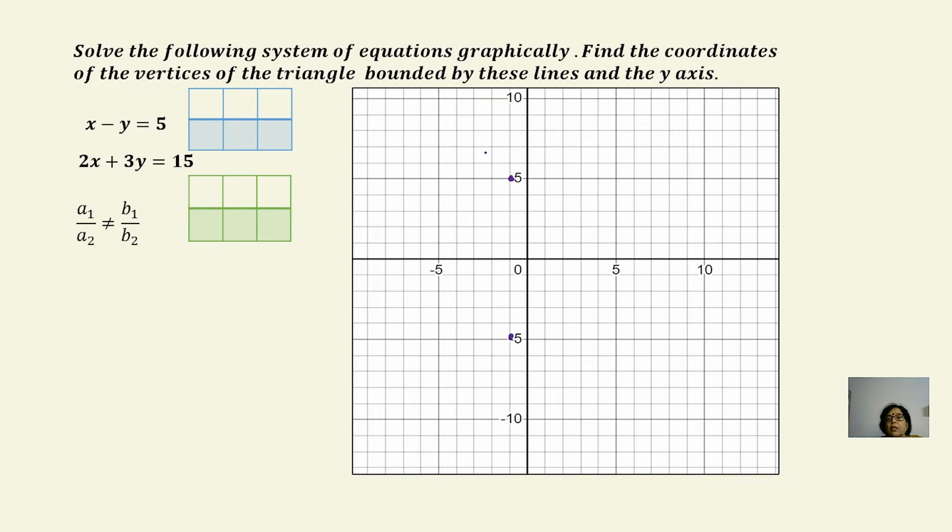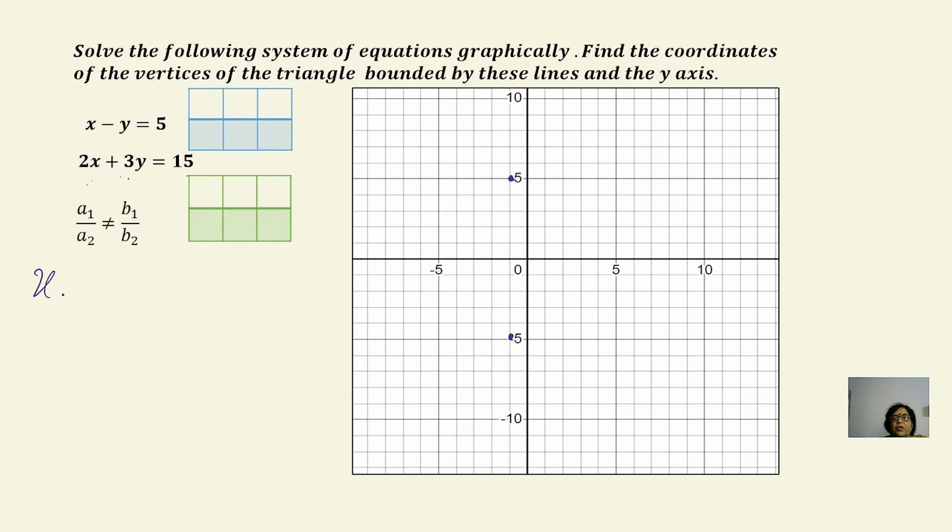Next thing is some questions pertaining to these graphs. So first of all, on your graph sheet, you need to first draw this, keep the scale over here, write the scale on the right hand side top. Now here, getting back to the two equations that we have been given, x minus y is equal to 5, 2x plus 3y is equal to 15. Checking on a1 by a2, a1 by a2 is half, b1 by b2 is negative 1/3. Obviously, they are unequal. So that means the graph lines will intersect each other.